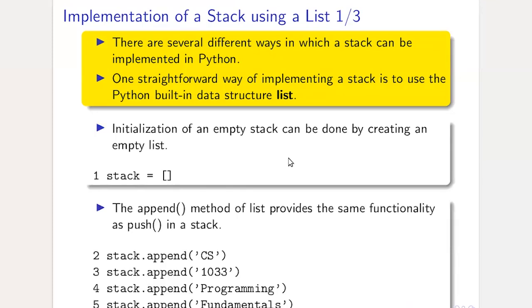Then we have a requirement to enter items to this stack. For that purpose, we can directly use the append method in the list that will perform the push function. As shown here in this example code, I will keep on appending items to the stack, and it will get stacked in the data structure.